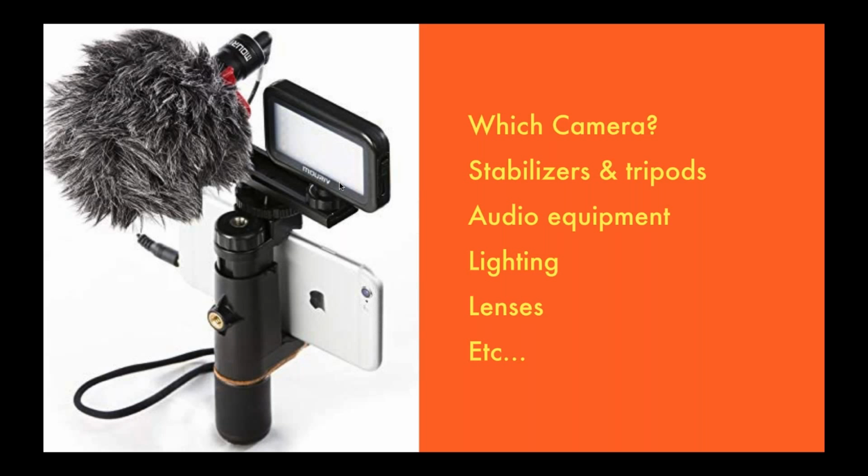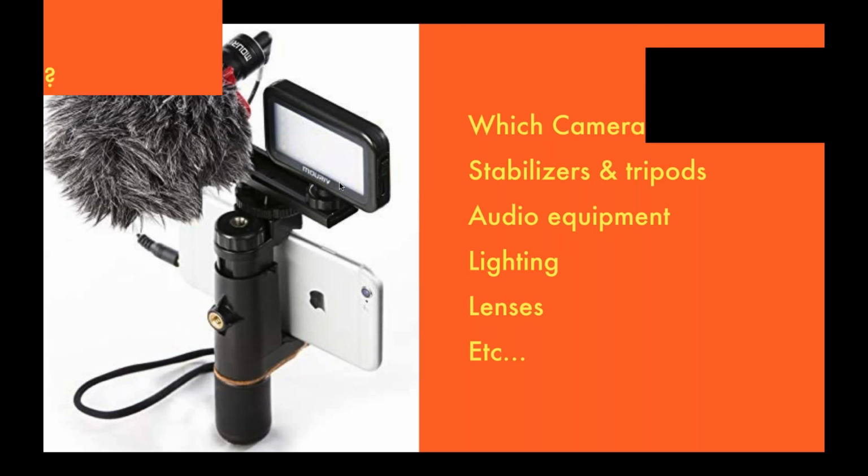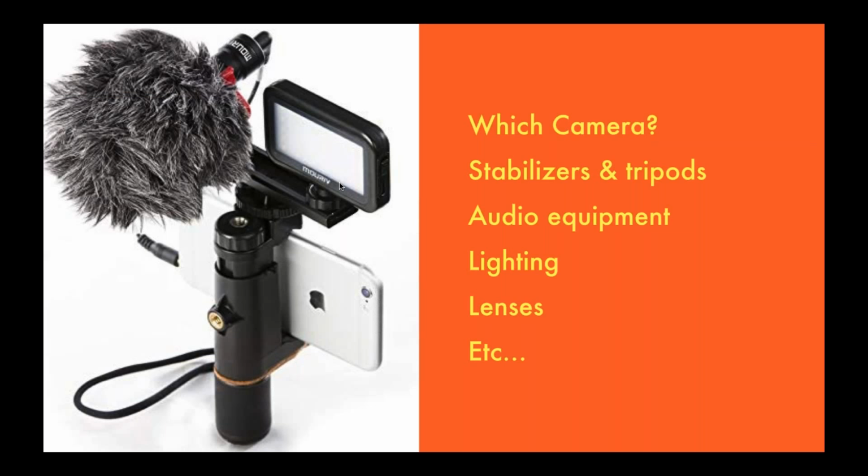So first figure out which camera, and you may have access to several. You may want to take your iPhone on your walkathon to capture some video, and you might prefer to use your DSLR in your offices. But whatever you're doing, think about stabilizers and tripods. I'm not going to tell you what to buy because there's so much stuff out there. All you have to do is go online, look at Amazon, look at B&H in New York. They've got everything that you need. And whether it's a tripod or if you're going to be moving, there are these wonderful, inexpensive stabilizers that approximate what very expensive Steadicams used to do years ago. So it's pretty amazing what you can do.